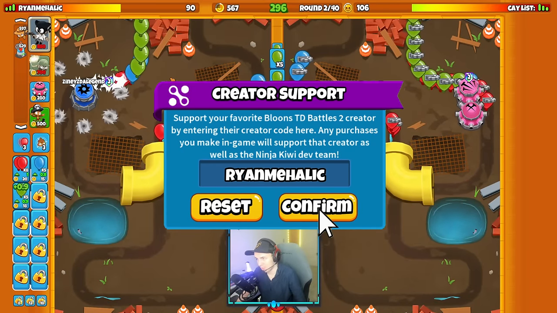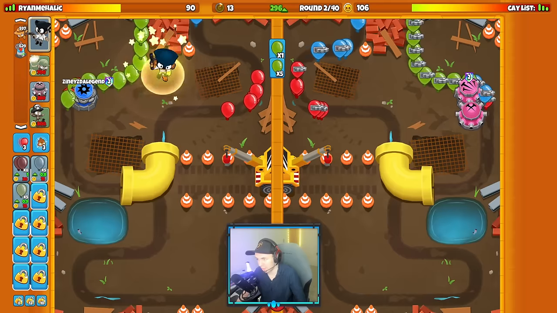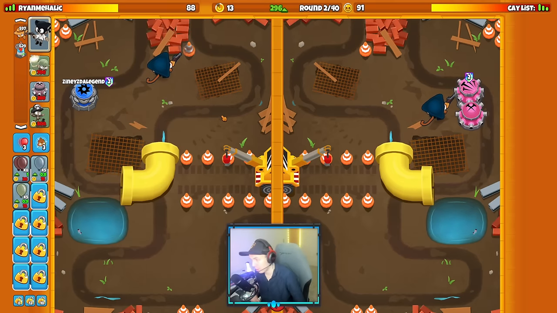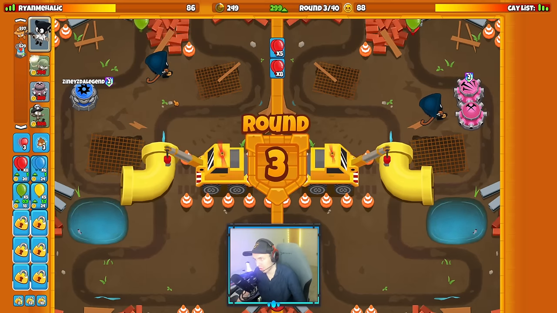But yeah, I want to showcase Tack Mortar strategies today, because Tack Mortar is one of the best combinations in the entire game. It's really important for you guys to learn it as well. Good on a lot of maps. So yeah, should be a fun one.